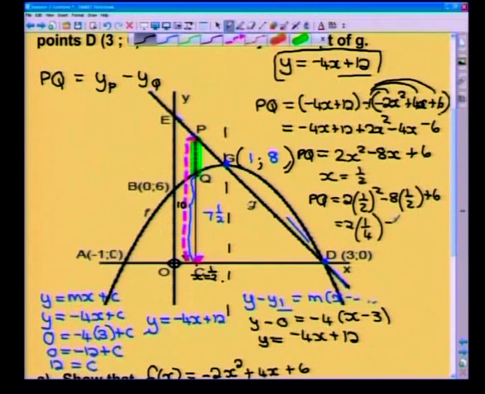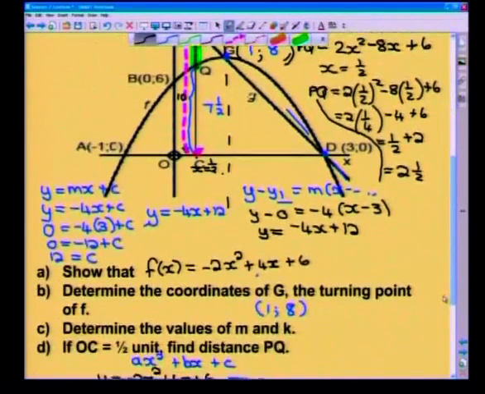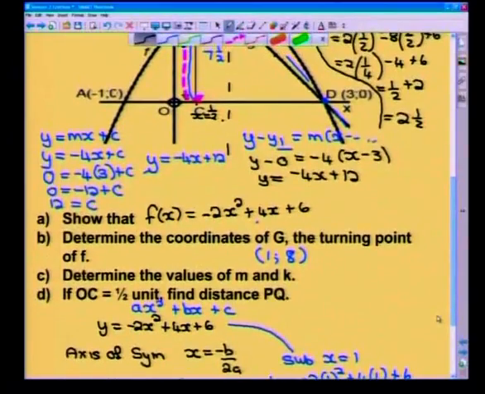A half of 8 is 4 plus 6. And remember, don't be shy to use your calculators if it makes it easier for you to do the arithmetic. Right, so 2 times a quarter is a half, and minus 4 plus 6 is plus 2. And if you add that, you get 2.5, which is exactly the answer we got earlier on using the other method. So that's really a very nice question, and there are two nice ways in which you can do it.